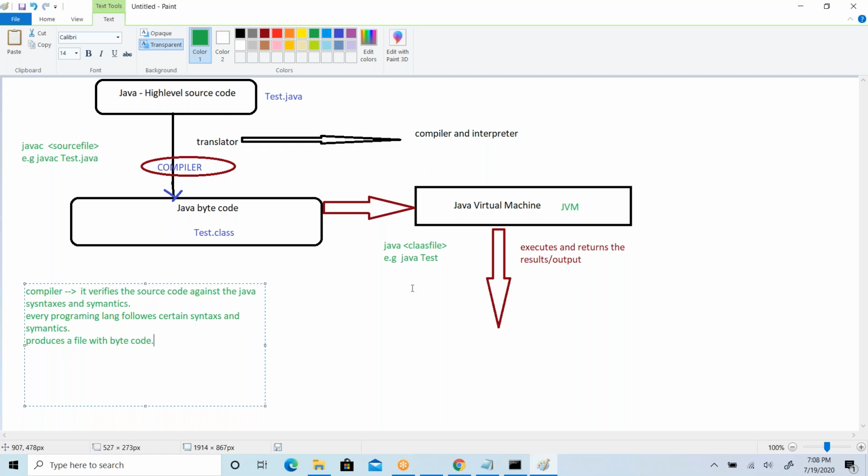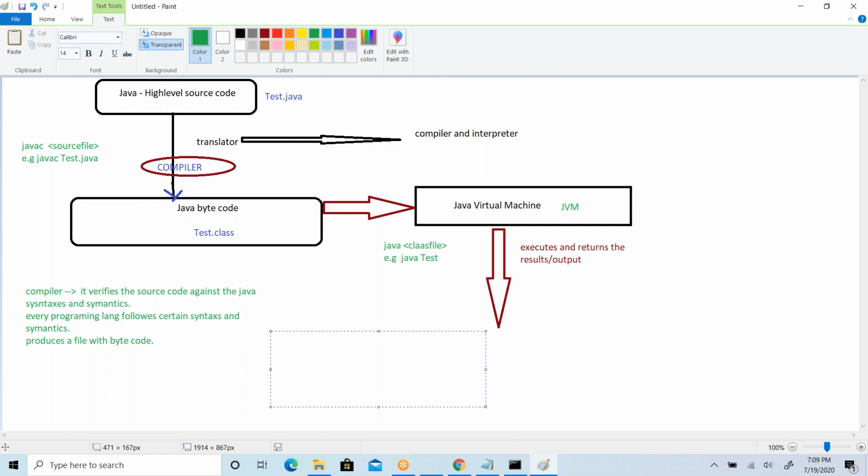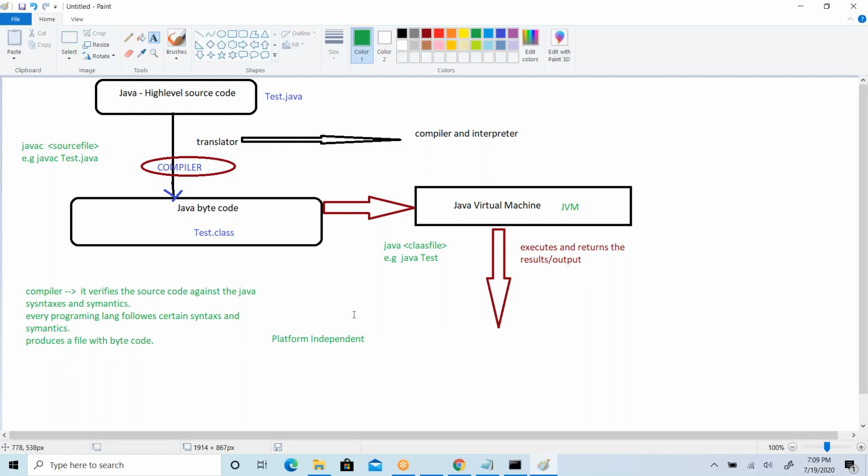We'll talk more about the bytecode also. I'll explain in detail the JVM architecture, and as part of that, I will explain more about this. Java is well known as a platform independent programming language. So what does it mean? There I'll talk more about this bytecode. So it's platform independent in nature, right? Are you following till now? Hopefully you understand.